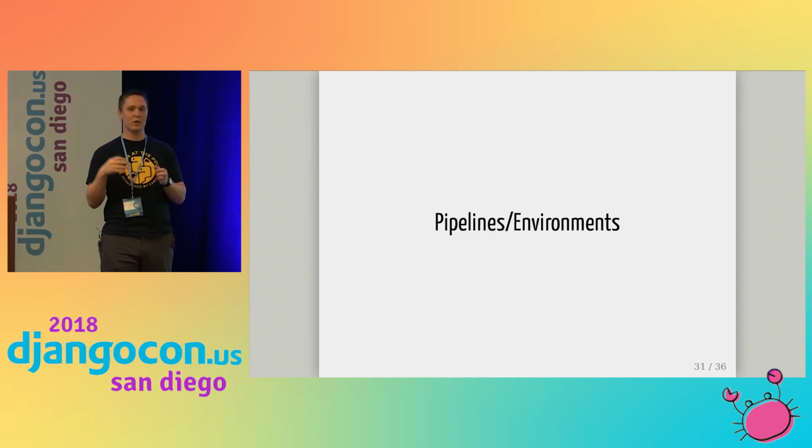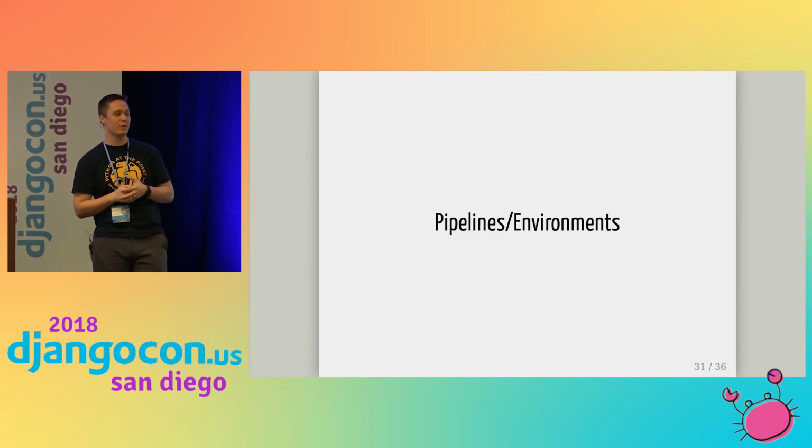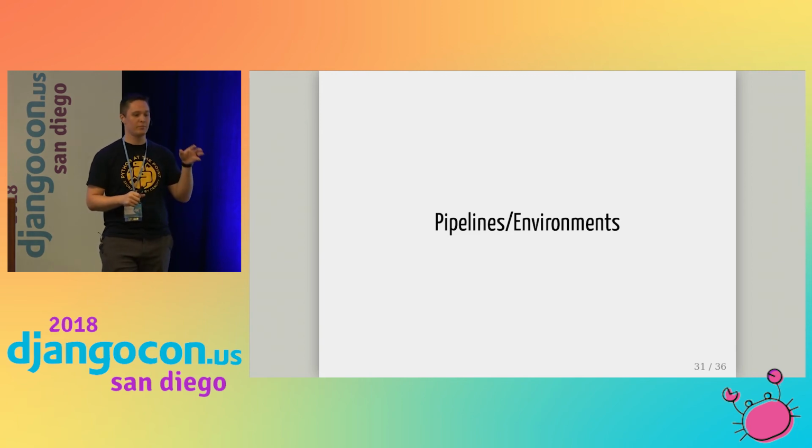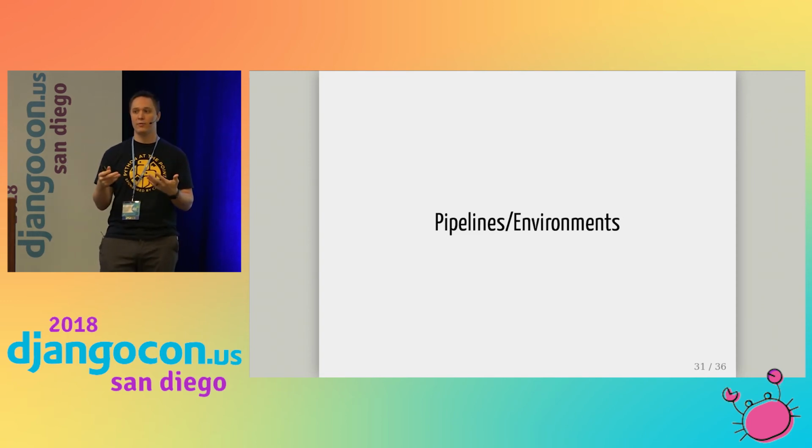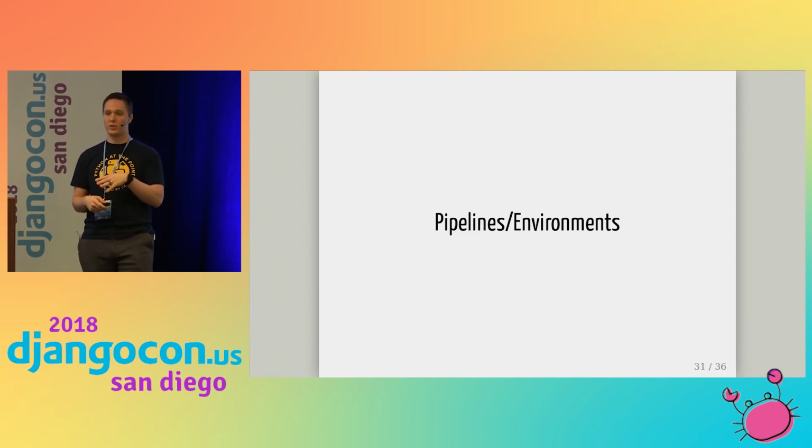You don't want to conflate a bunch of concepts into one environment. Be like, oh, we're going to do testing and performance testing and monitoring, like all on one environment. So it helps if you have multiple environments for each purpose. And then as it passes through each environment in your pipeline, you start to gain more and more confidence that the code going out to production is going to be okay.